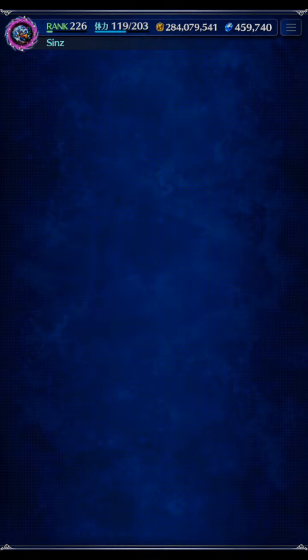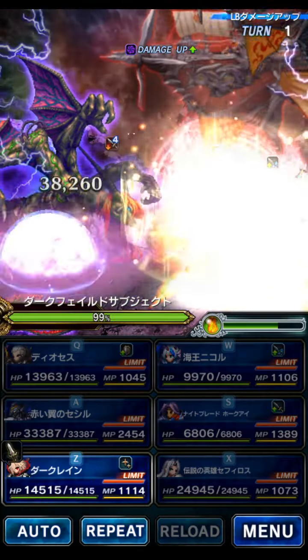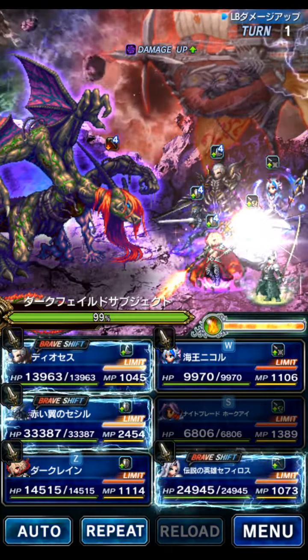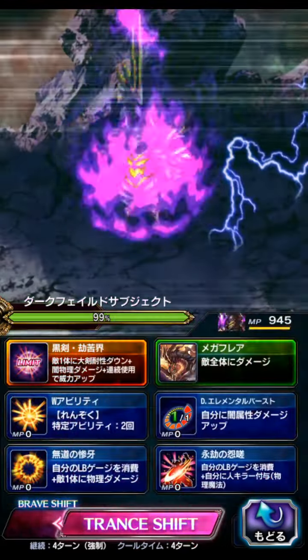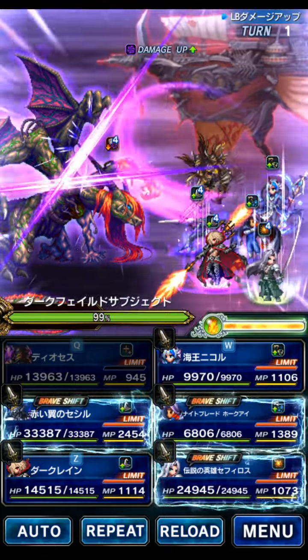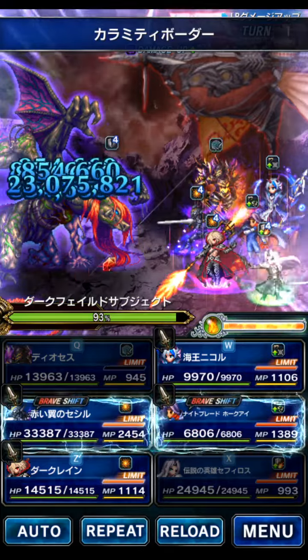So it's a beast, weak to nothing, and I'll talk about what he does turn by turn as we go through this. So to start off, Cecil will do the Red Wings field. Then we're going to go ahead and shift Diosius. He's using a bunch of auto buffing in the base form. I'll show you at the end. And he's going to use his LB to stack it up. Sephiroth is going to Calamity Border on turn 1.